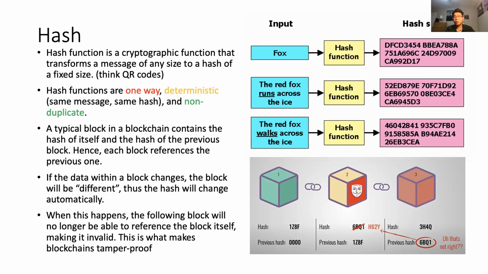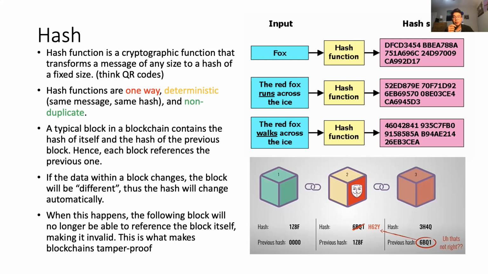So one-way means that the inputs will generate a particular hash, but not the other way around. If I typed in ABC, my hash could be XYZ. But if I type in XYZ as my hash, I'm not going to be able to see my input. So that's a way that the blockchain is secured. Knowing the hash doesn't allow me to know the message or the input of the block.